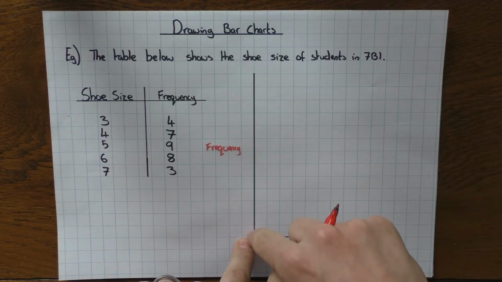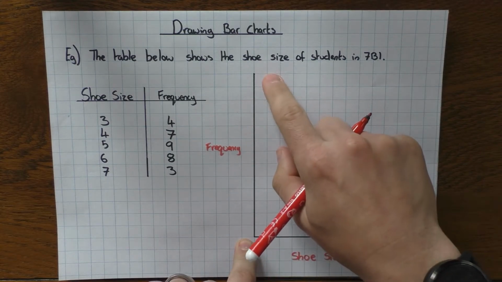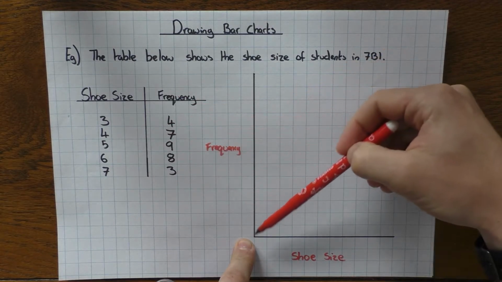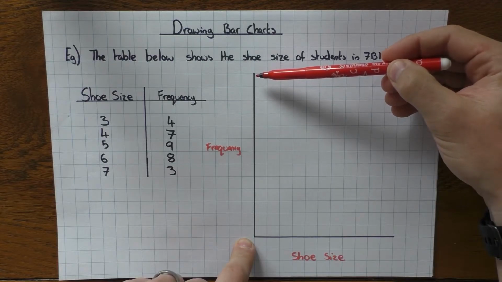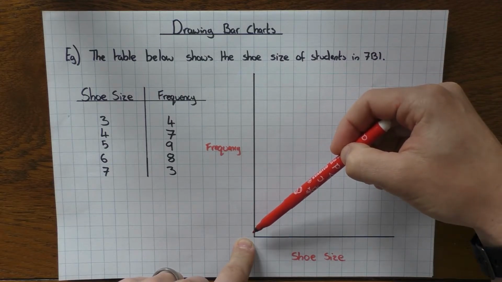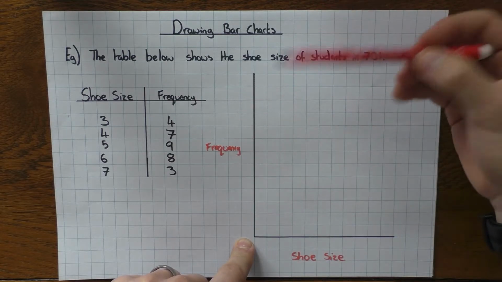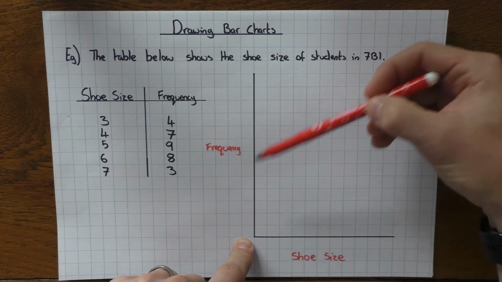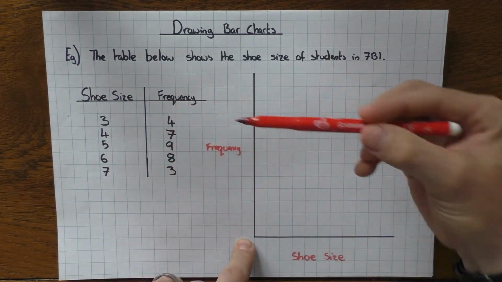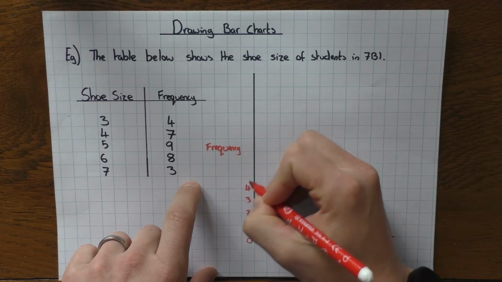The second one is the Y-axis and the actual numbers that are used. So here we have the frequency is 4, 7, 9, 8, 3. So I'm just going to go up in ones because I have enough space. But if you don't have enough space, you might want to go every square is worth 2. I would avoid odd numbers because it does make it a tad tricky. Even numbers are better, so I would start off with obviously going up with ones, which is nice and easy. 2, again, even, and then 4. 5 isn't too bad. It depends on what your data is, but in this case I'm just going to go up in ones. So I start off with 0, 1, 2, 3, and so on.